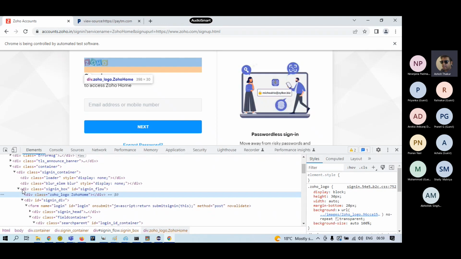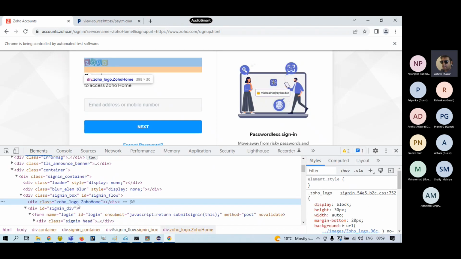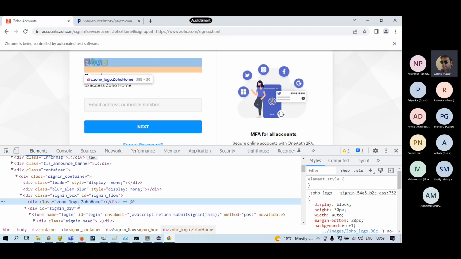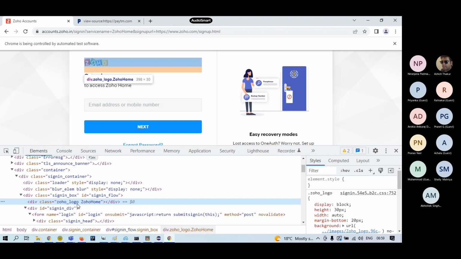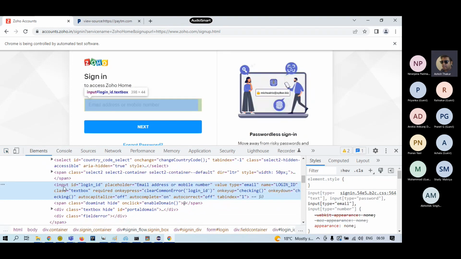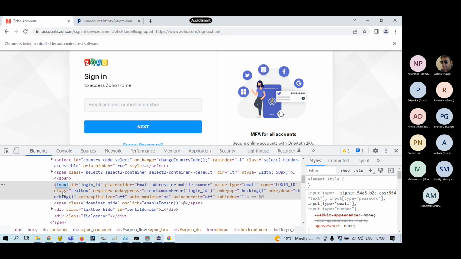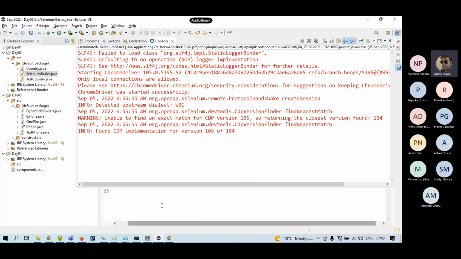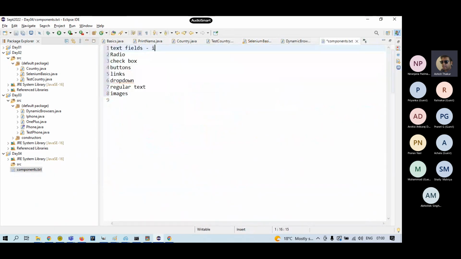Fine. Div with class Zoho logo home. So this is actually responsible for generating the logo. If you move the mouse over this text field, this is an input tag. Text field is always an input tag. All right. So the tag name for text fields, you will always find it to be input.